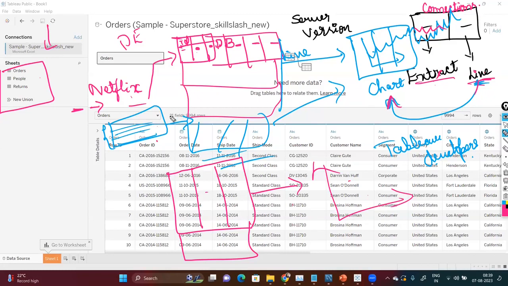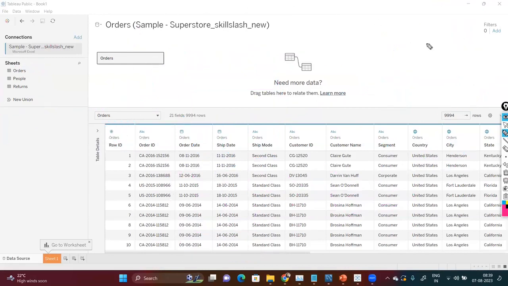Okay, live means every millisecond it will be live. As new data comes into the streaming platform, new data will be reflected in the dashboard. Whereas with this, you need to refresh it manually. Extract is nothing but extraction of that data set from the live connection. It is not live, first of all. So it will be refreshed maybe yearly, or every two years, or like that. So that is the extract connection. These two are the extra features. Whenever you are working with a server, you can see those features.